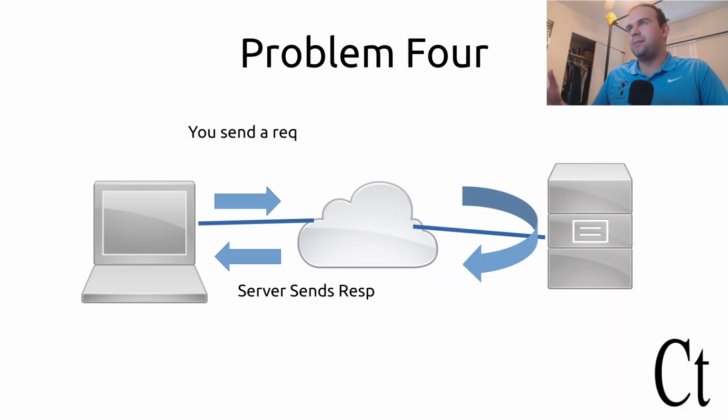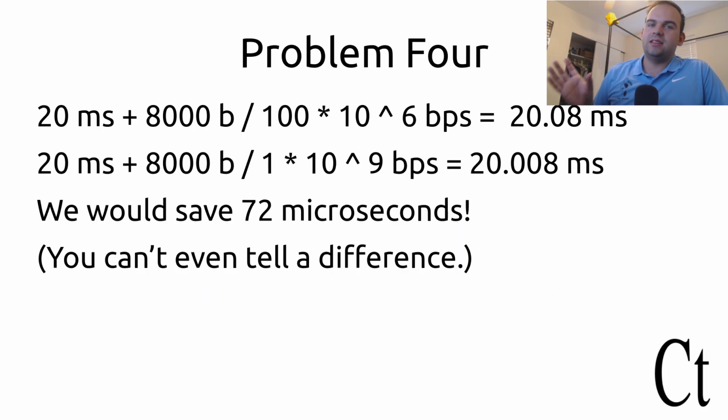Well, let's see. First, let's simplify the problem because that's a little bit of a doozy. So you send a request. It goes through some network, doesn't matter what, and it gets to the server, and the server sends you a response. If we were to send a bit along that path, it would take 20 milliseconds to come back to us. So, now that we've got a better idea of the actual architecture here, let's do the math.